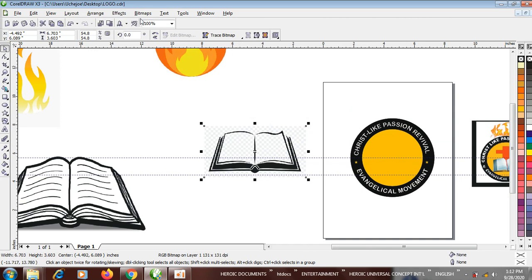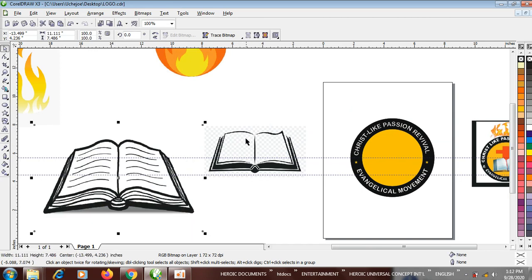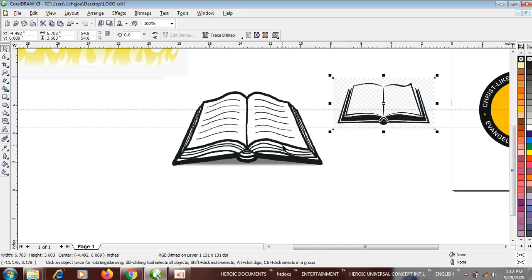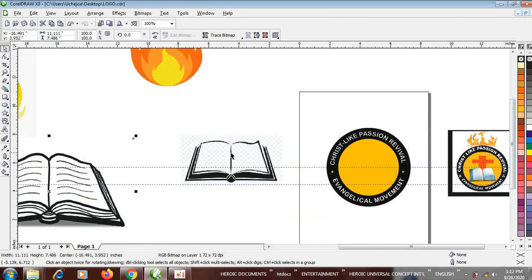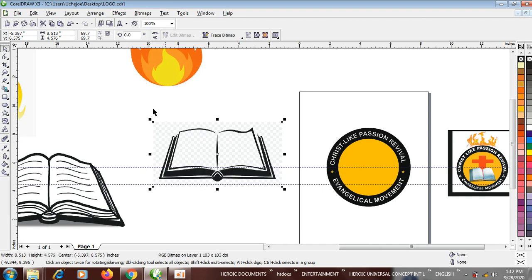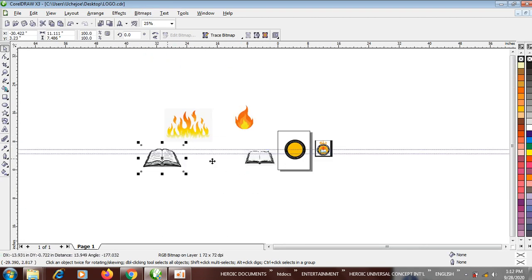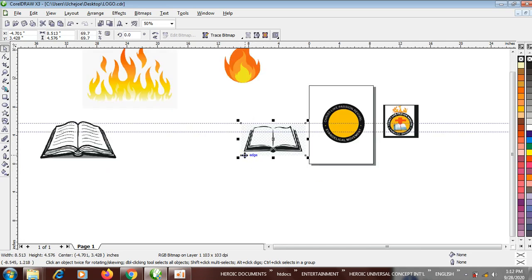Now you go to, is this one better? This one better? Okay, let me use this one. This one would have been easier to trace, because once I click this, I can remove the white easily. But let me do this so that you also see a little bit of an advanced level of tracing. So how do you do the tracing? Select what you want to trace. Don't make it too tiny. Okay, it can be a little bit big, but don't make it too big.